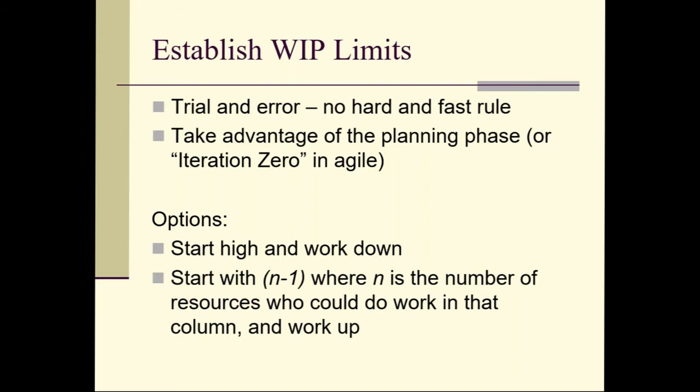You certainly don't want 3, 4, 5, 6, 7, like lots of them, because now we're getting into that problem of cost and schedule overruns due to all the excessive multitasking. But a little bit of multitasking might be allowable. Okay, so maybe start high, start at 2 and work down, right?